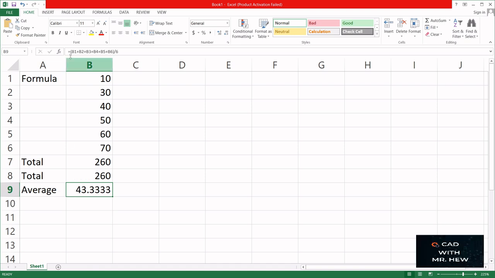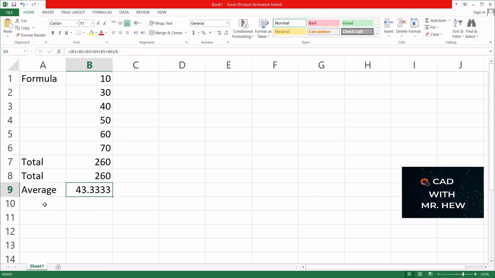Now, as I told you, there is another way to do it, a more efficient way. So this way, here it is in the formula bar, the formula. It's not efficient, all right? So we're going to copy down this label, average, good. Because we calculated the total in the previous step, what we can do is write equal this total divide by 6. Enter, and there is the answer.